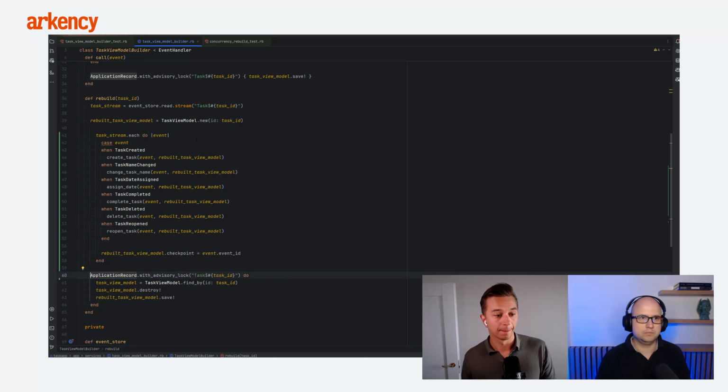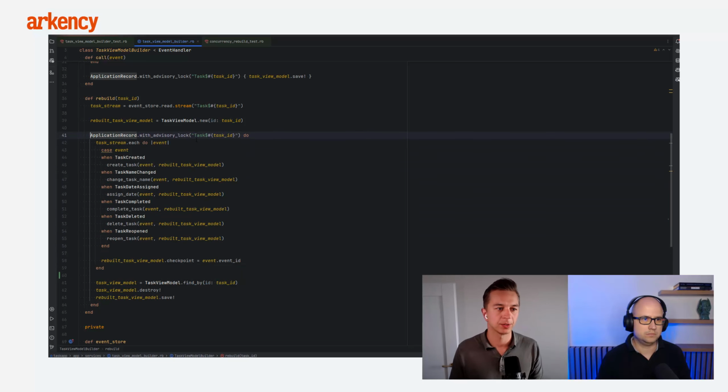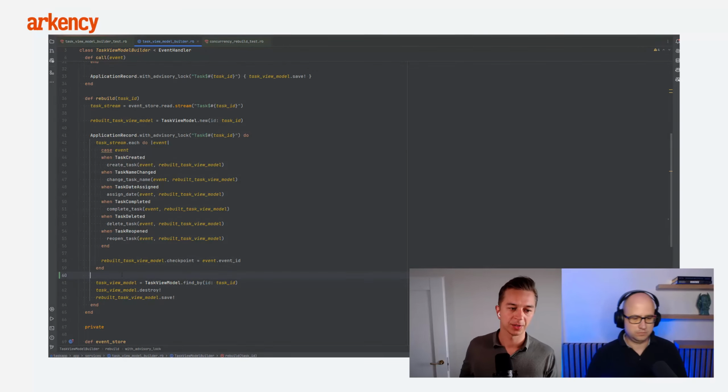But yeah, exactly. There are different approaches for different business use cases. What we really want to show here is how you can use advisory log to rebuild the read model without any event handlers disturbing you, causing missing events, or making events be added in a different order, because that may be tragic in some cases.